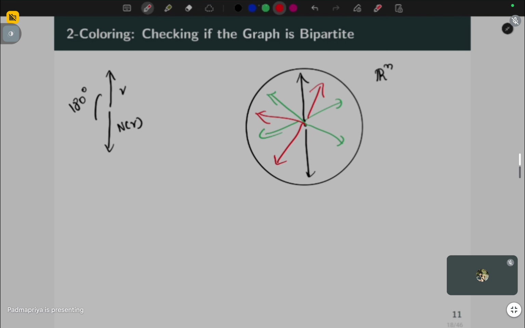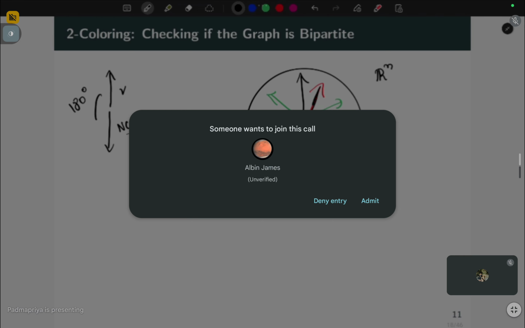Given this, how can I color it? So I'm just drawing all these vectors. So this and this are neighbors, they're 180 degrees apart. That's all we know. Given this solution, can one of you suggest how we can color it? Anyone has any idea here? Some intuitive guess? All you know is the vectors are 180 degrees apart if they are neighbors.